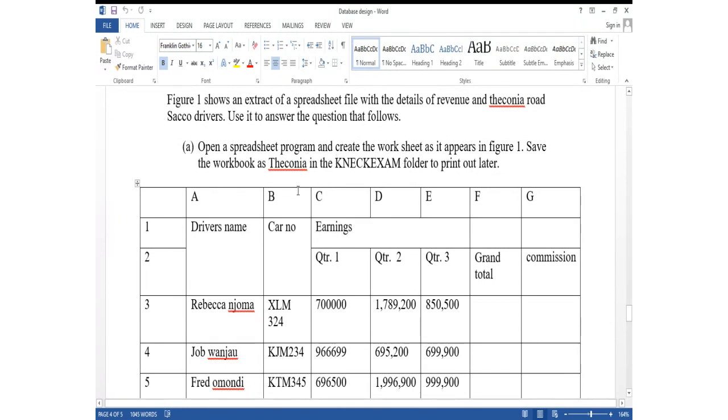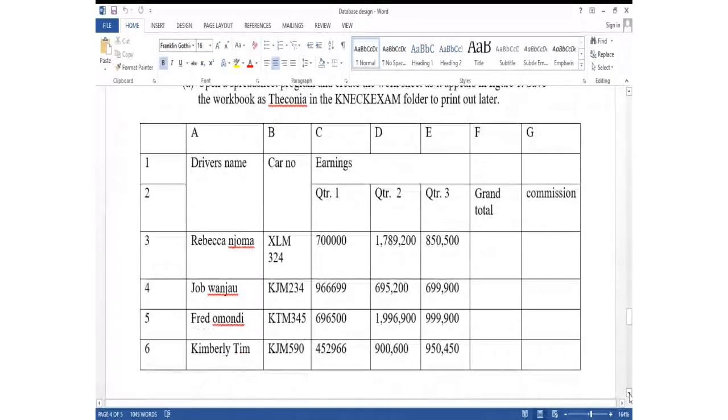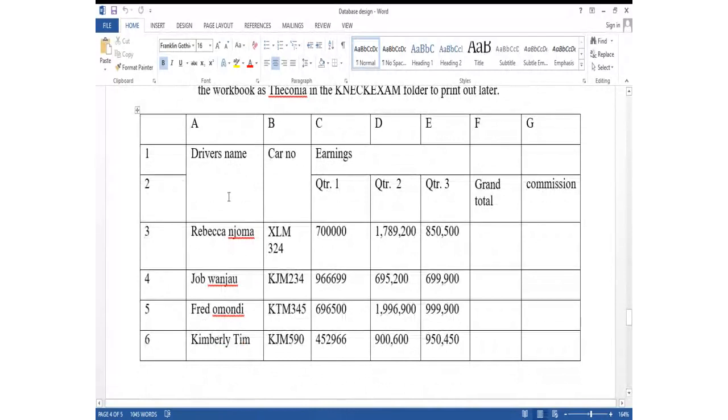Save the workbook in the exam folder. So the first thing, you need to create your folder. Then you type this data. We have driver's name, car number, earnings in quarters: first quarter, second quarter, third quarter. We have grand total, and we have commission.